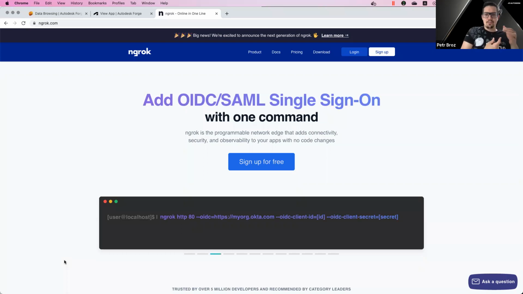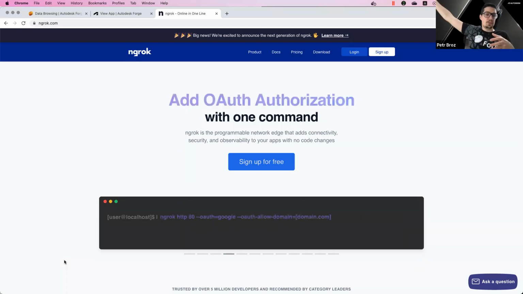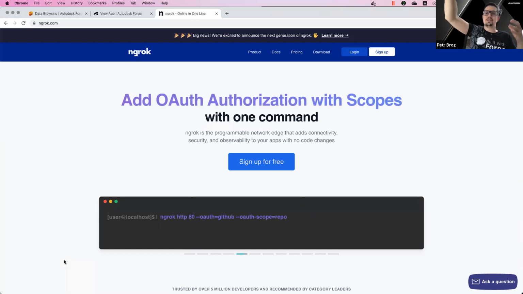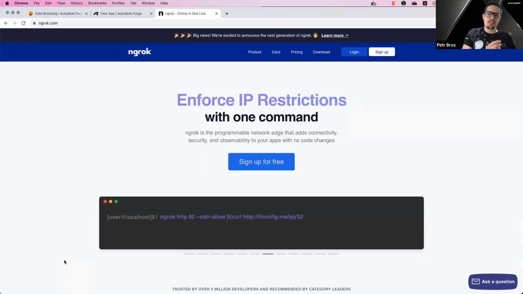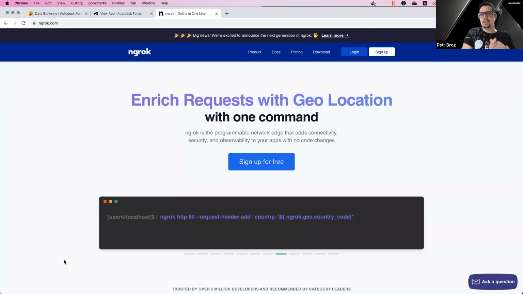So then you can have the Forge webhook make a request to some public URL, and that request will actually reach your server running on localhost. For those types of things, it is really useful to have something like ngrok tunnel requests to public URLs. But in this case, we don't really need that.